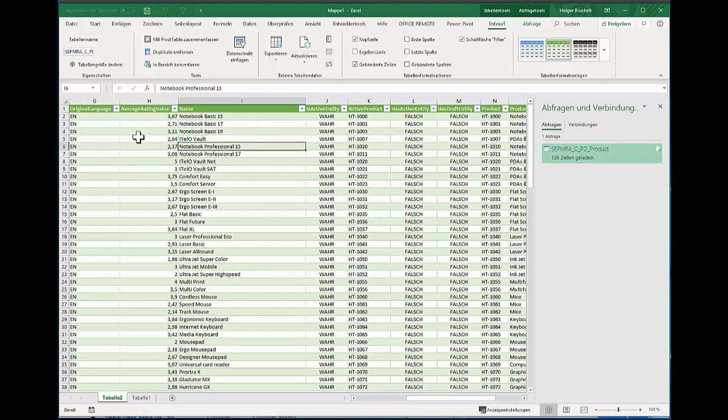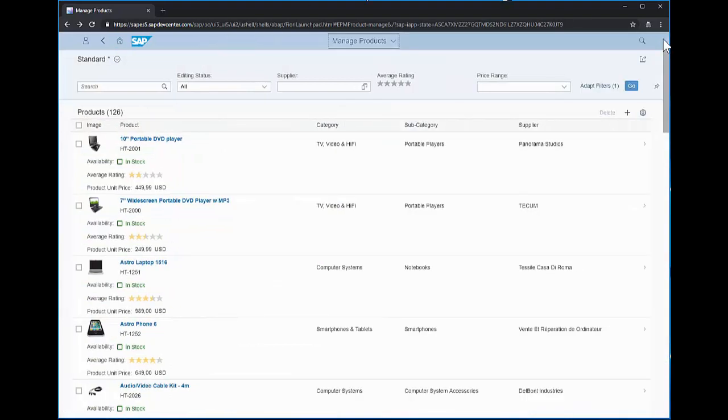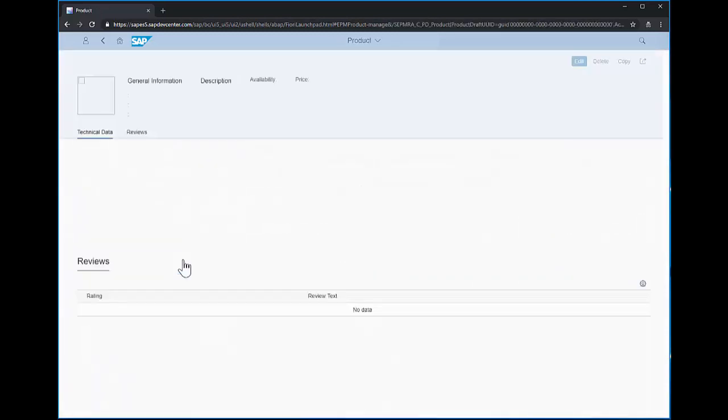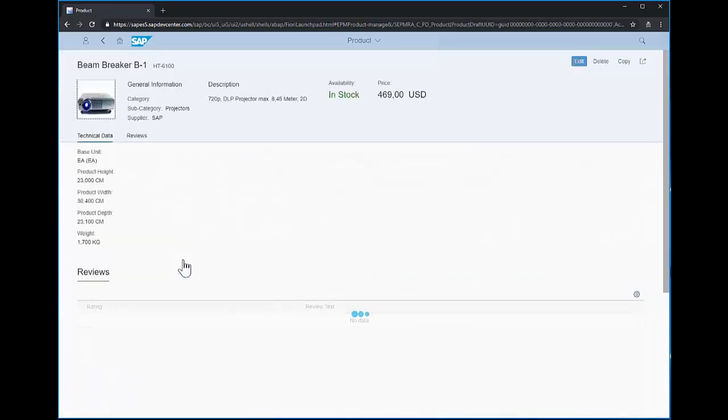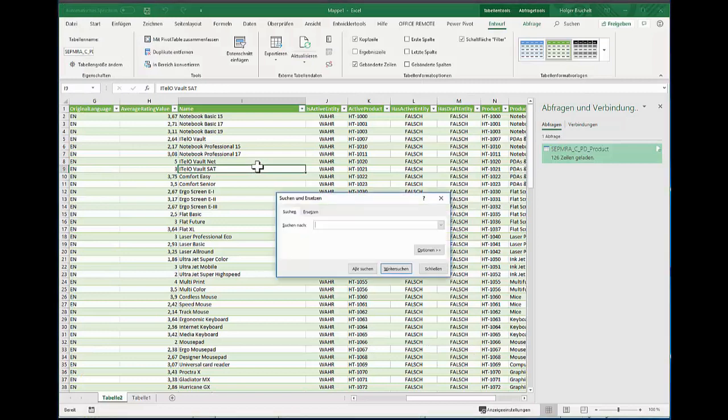In the past, exporting data from your SAP system to Excel was always pretty challenging because the data was outdated pretty quickly in Excel. Using OData, this is not the case. Let's take a look. We'll open here this Beamer product from SAP Fiori and we'll update some of the information directly in this product. For example, you can see that this product has a height of 23 centimeters and a weight of 1.7 kilograms. Let's head over to Excel and search there for the product.